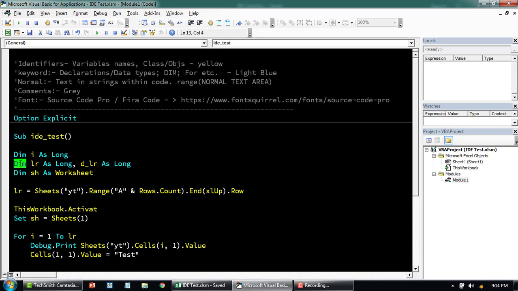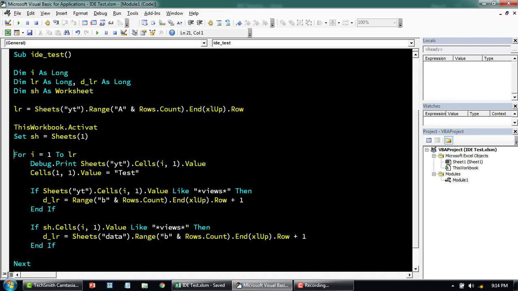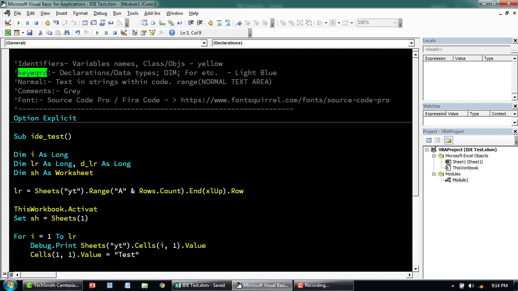This is a keyword, and the data type is also a keyword, and you can see that For, If, Next, and all these are keywords. For the normal text, I've set the font to white color. As you can see, these are the normal text. And for the comments, I've set them to gray.